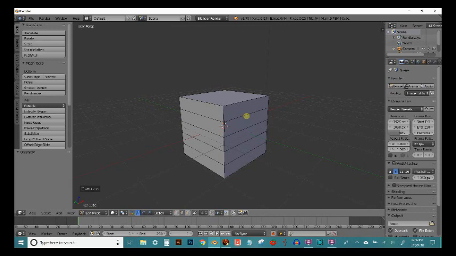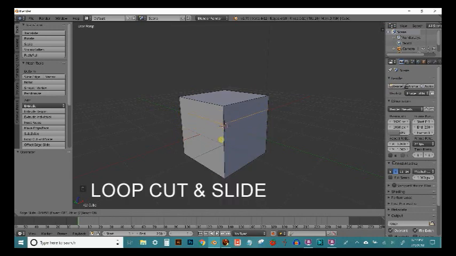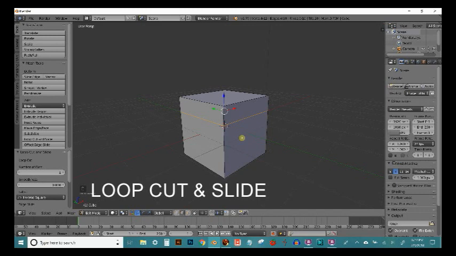Or say you make the cuts and you want to cancel, just right click and say never mind. Or if you want to make, say, one, and then you want to slide it up or down on the mesh, you can left click and then slide it up and down to place it where you want if you don't want it exactly center.